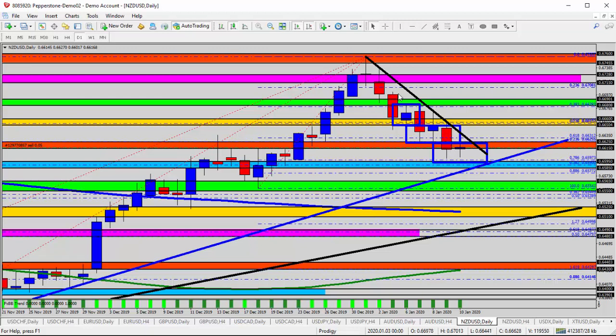And I think the pattern that we're seeing here, which we've highlighted in the trade room a couple of times this week with the blue boxes, is a falling pattern. And our risk reward right now is actually better in favor of selling than buying along the black trend line. And that'll make more sense when we get down to the 4 hour.